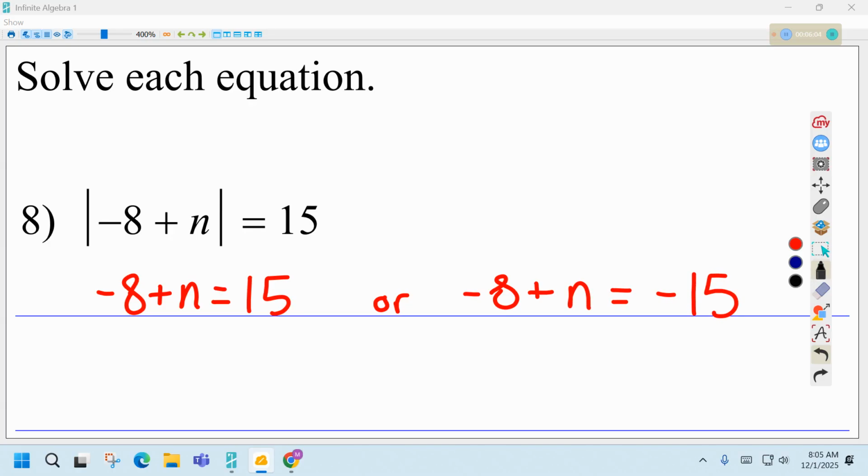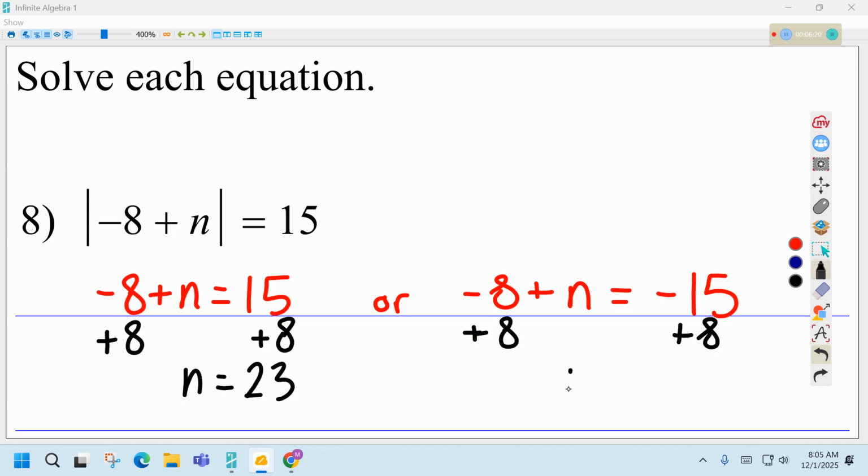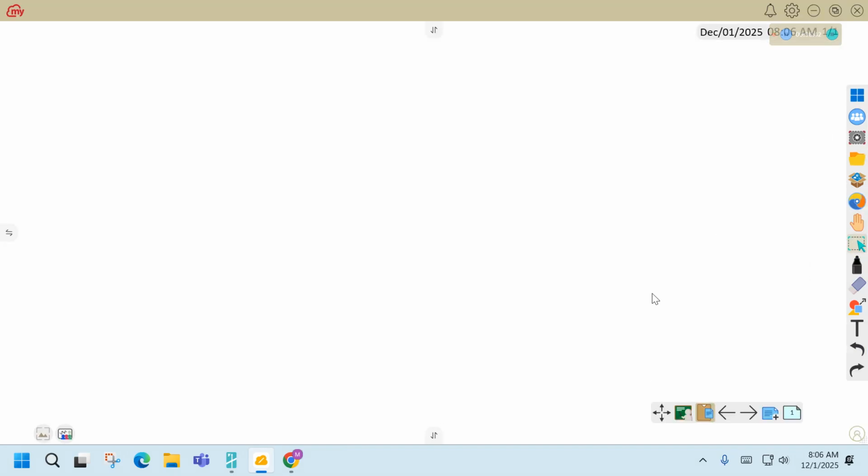So now if I add 8 to both sides, right, to solve this equation, doing the one step, I'll get n equals 15 plus 8, and that gives me 23. Okay, and if I go to this side over here and add 8 to both sides, we get something different. Because now notice that was negative 15 plus 8. So that's going to give us negative 7, okay? So now we will continue working through these exercises and understand this is complete. The answer right here would be or, okay? So the answer is either n equals 23 or n equals negative 7.